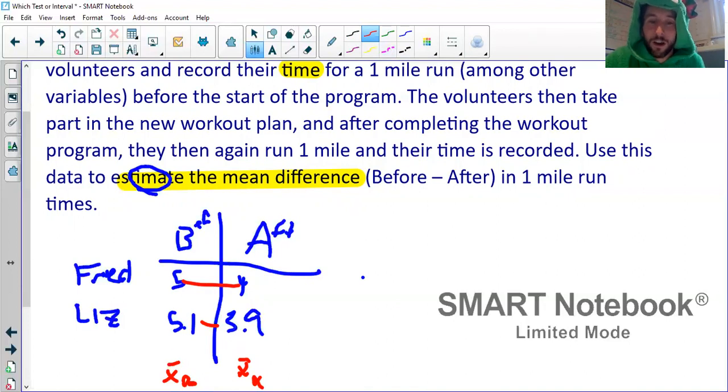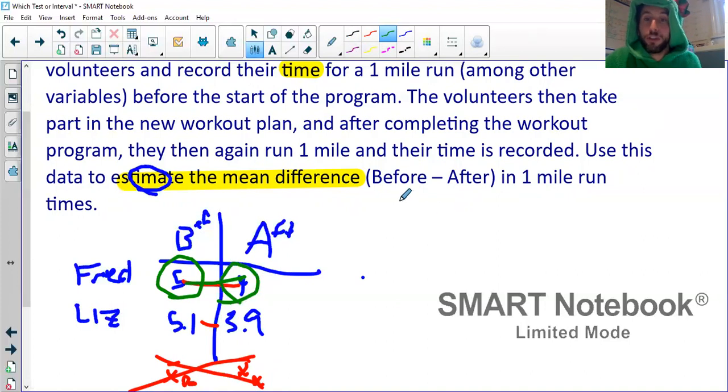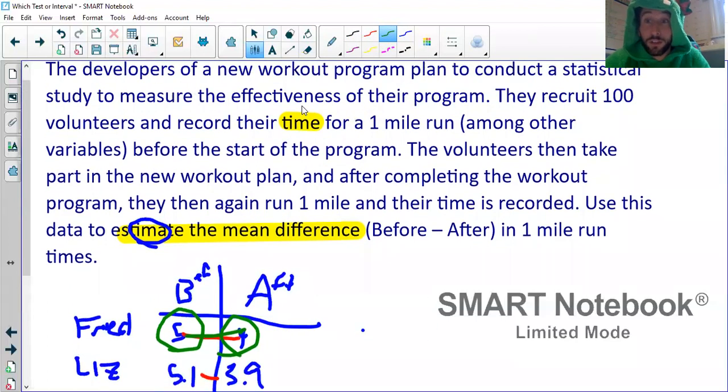But in this case, our better option than comparing the overall averages is, I don't want to compare Fred's before to Liz's after. I want to pair specific values. I want this 5 paired up with this 4. So this is actually a paired t-interval. And it's paired because we want to specifically pair one person's after time to their before time or vice versa. Before and after is the most common example of a paired t-test or t-interval. So I wanted to throw this one in there because it's something we haven't seen yet. I'll sprinkle in a video, maybe coming up before the exam, definitely, about how we do this. It's pretty straightforward, but we'll worry about that later.